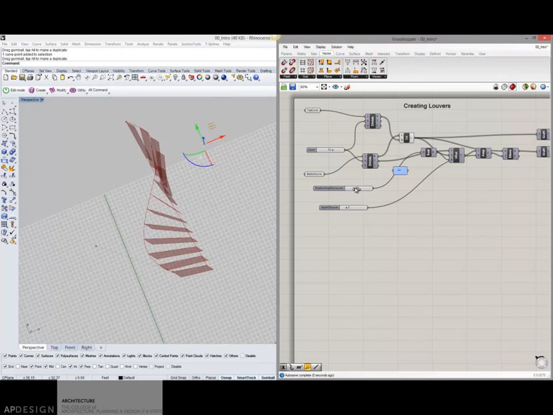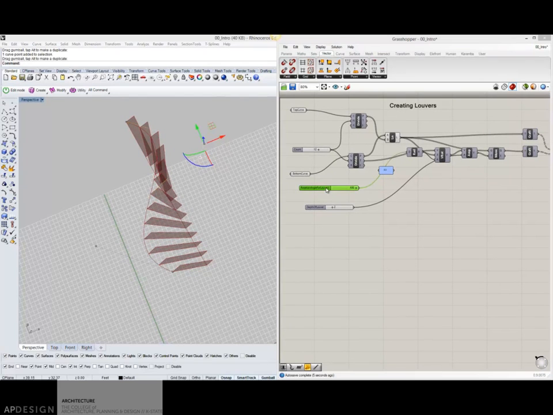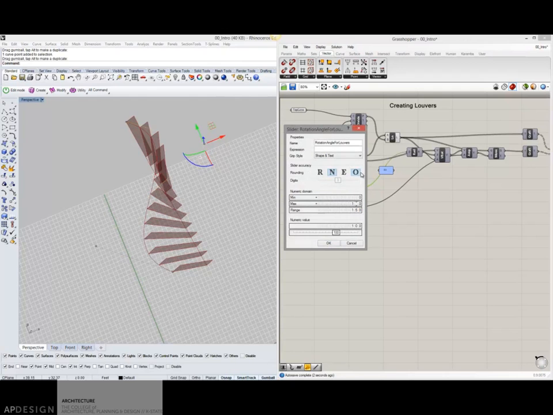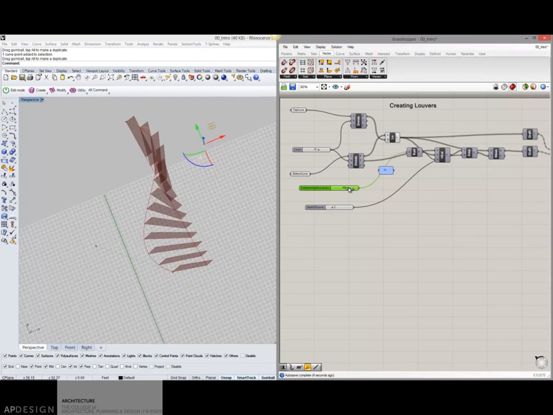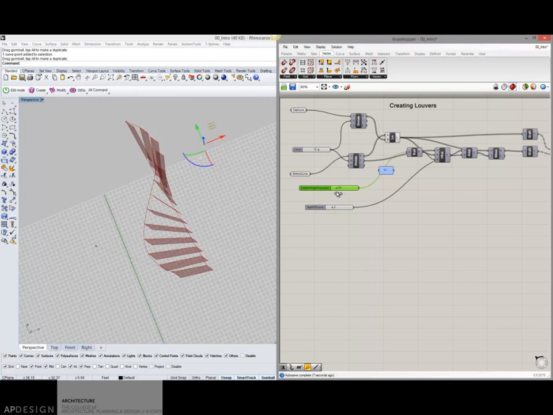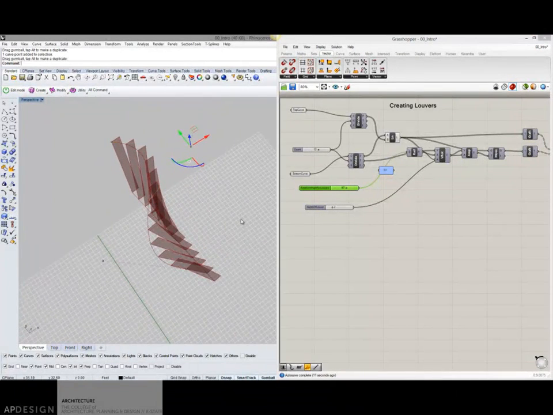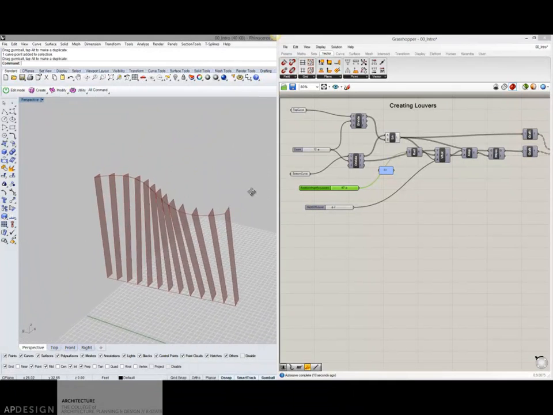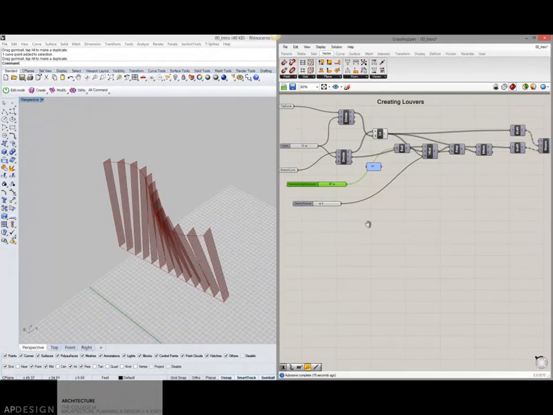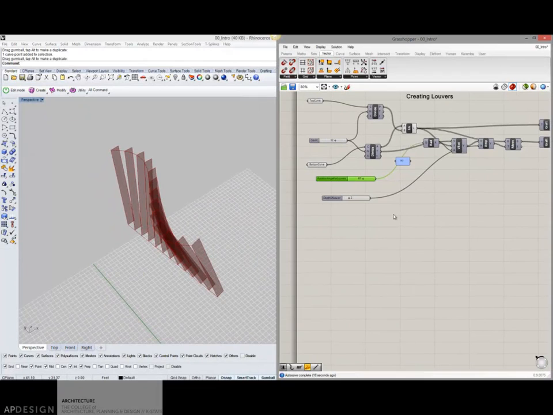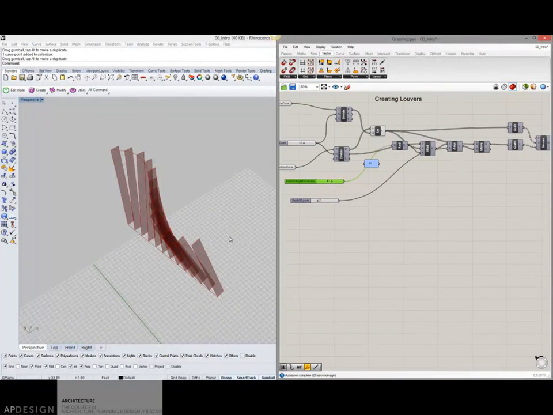So now I have rotation up to 100, and say I wanted a little bit more than that, say 150. I can look at this being fully open or closed. Okay, and there's a lot of things that I could do to make this more absolute, but this is addressing the major issues of creating louvers. Alright, great.